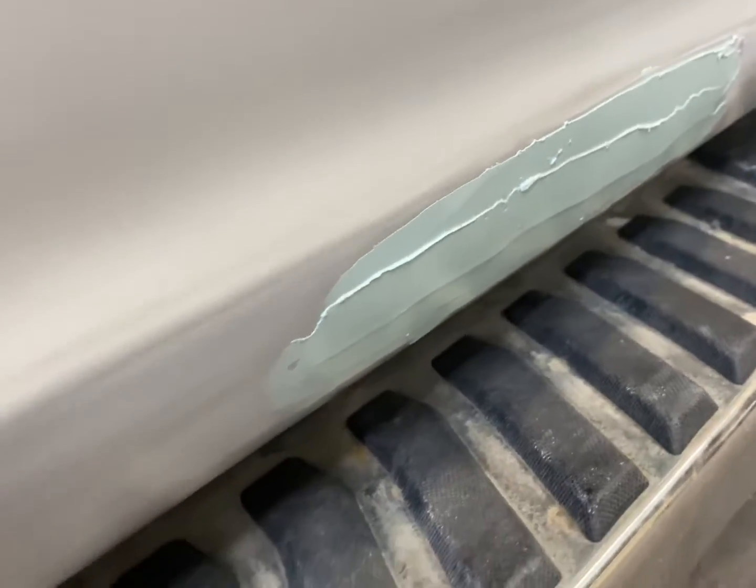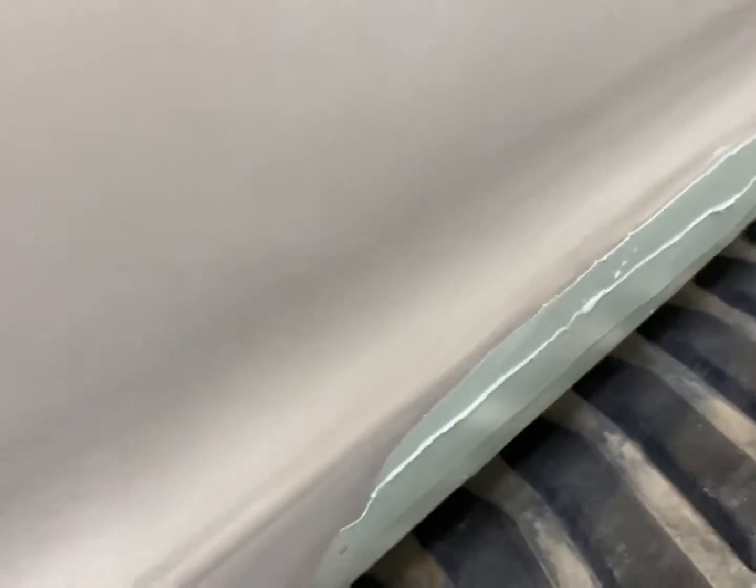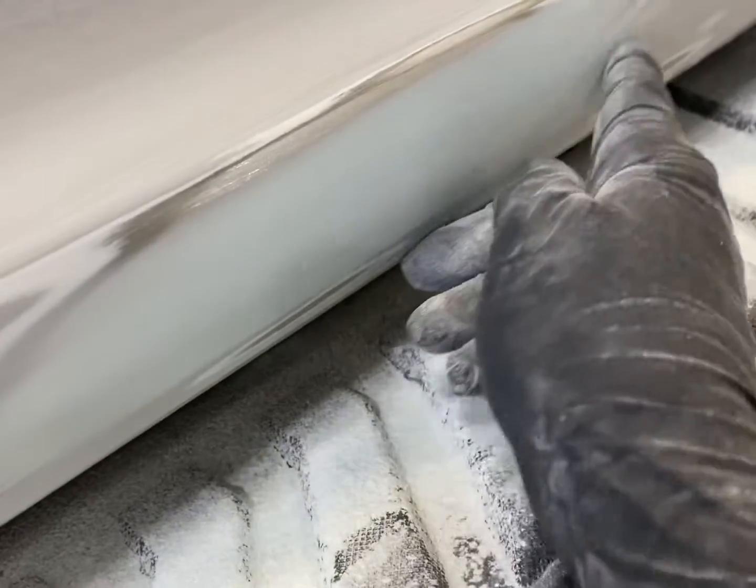I've let this set up, and I've only used a small amount of hardener, and that will make it easier to block. Basically, you just want to try and block the whole thing at once. I got this blocked down. Looks good, nice and feathered out.